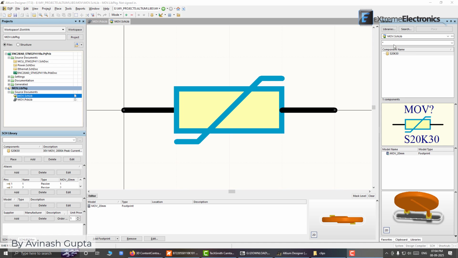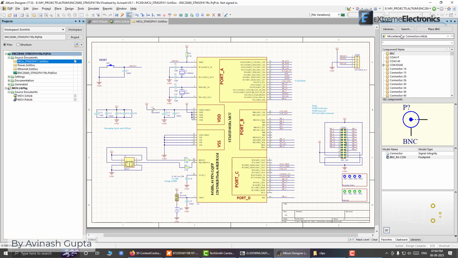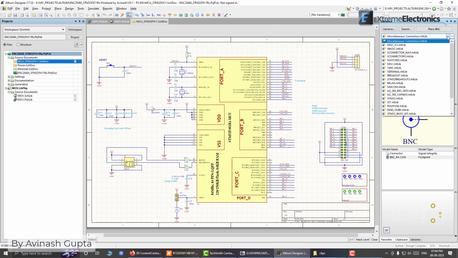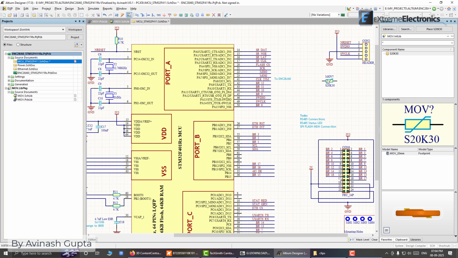To verify it, just open any schematic document or SCH doc like this, and here in the schematic document you can see your libraries. The newly created library is called MOV. It is at the end of the list and has a single component, but previously it only had the schematic symbol. Now it has the models also, both footprint and 3D models, everything is there. So we can now just drag it from here to here, and it will become available in our schematic. We can make connections and all the footprints and models will also be available along with this.